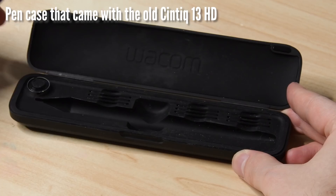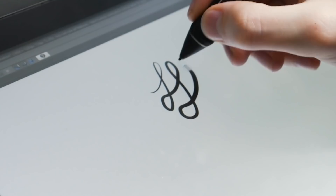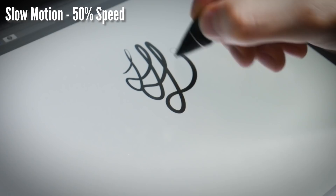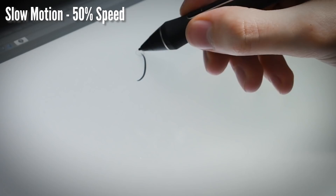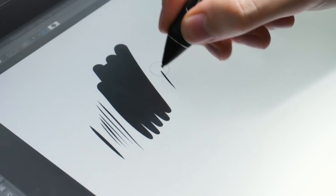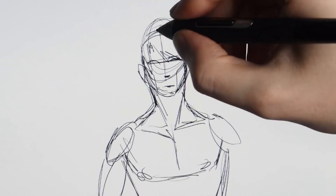Now, some things that are pretty normal with monitor tablets but worth addressing. There is a little bit of latency, but it's barely noticeable. You can see it in real time and then slowed down to half speed — with the stabilizer set to zero, the cursor follows the pen nib with a bit of delay. It's not much, and if you work with a stabilized brush you'll get extra latency anyway. The pressure sensitivity feels and behaves just as expected — you'll need a bit of practice, but the range between soft and hard pressure is pretty broad and very usable. Another thing to deal with on a screen tablet is parallax, which results from the space between the outer layer of the screen and the display layer. Similar to latency, it is noticeable if you look from the side, but from the top in your usual viewing position you won't really have to readjust to it.